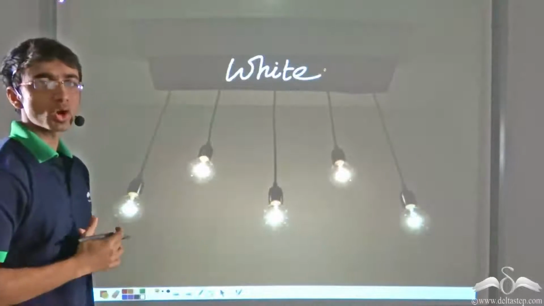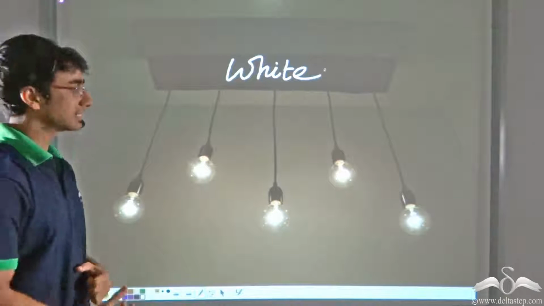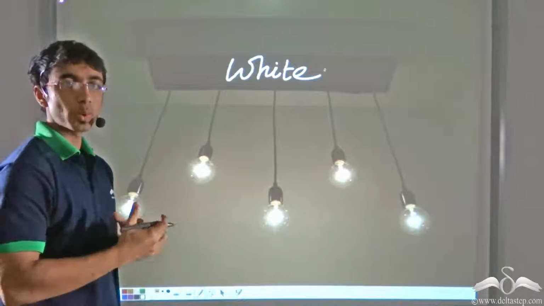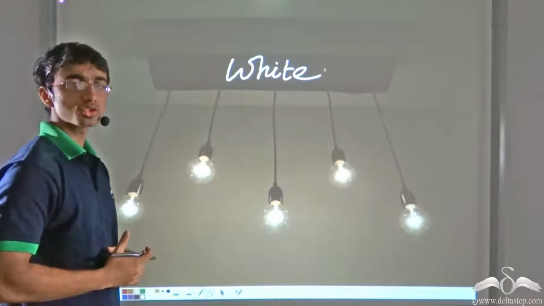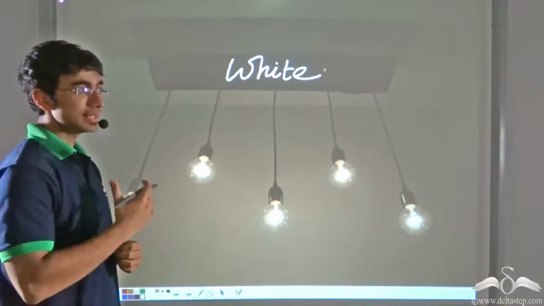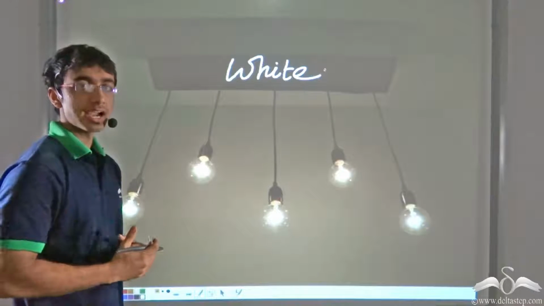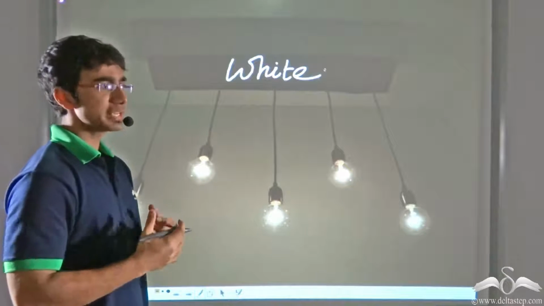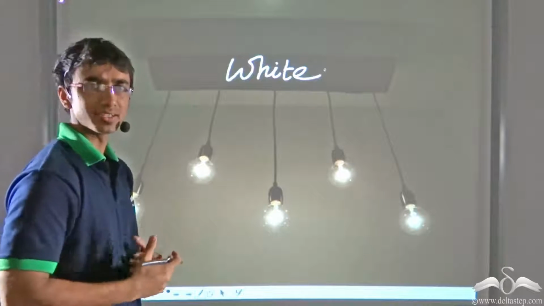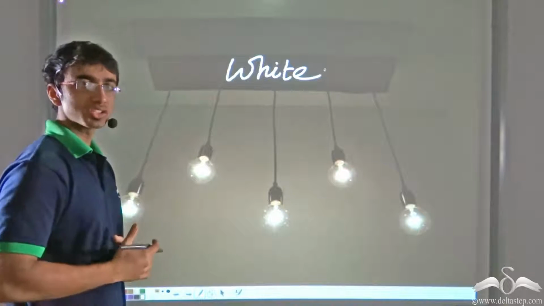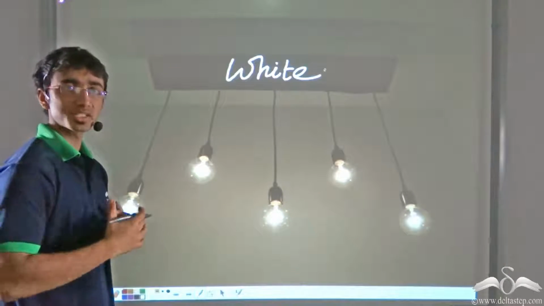Now, you must be having an obvious doubt in your mind that if the light bulbs are giving out white light and if the sun is also giving out white light, when they are falling on the objects and after reflection, we should be able to see them only as white, right? But that is not the case. We are able to distinguish the colors in them.